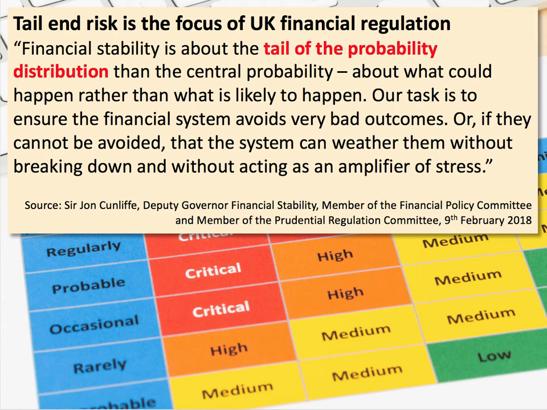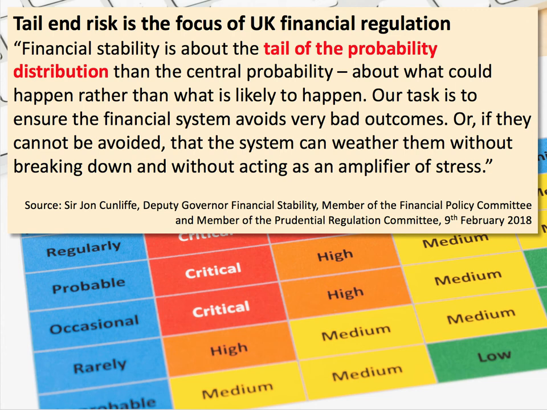The purpose of financial stability policies, which we're going to cover in the third video of this series of three, is essentially to try to mitigate what are called tail end risks. Think of your regular daily, weekly, monthly, seasonal weather patterns. It's pretty obvious what the weather is going to be most of the time within a range of probability. But of course, we do get extreme weather events that lie outside the normal forecasting horizon. The same is true with financial markets. There can be significant, hugely unlikely, but massively important events and shocks. The subprime crisis was a good example of that. These are so-called black swan events, and they lie at the tail of the probability distribution.